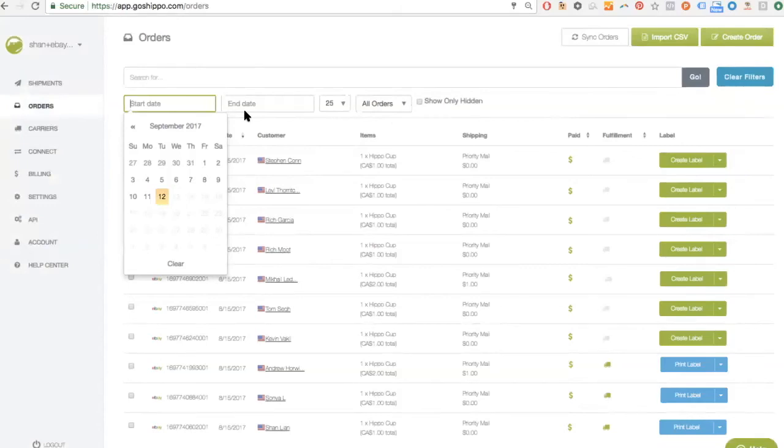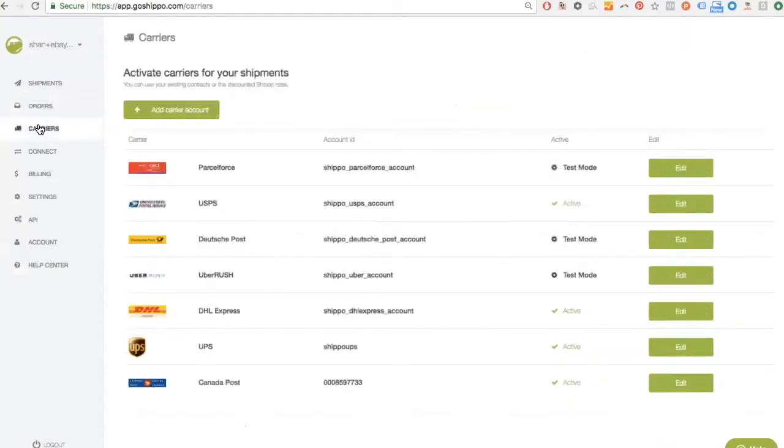And so the next part that I wanted to walk you through is all the different tabs so you have a good overview of how our user interface works, and then we'll dig into more of the details. So the next section is our carriers account section. And one of the big values that you get from Shippo is, one, that we give you accounts that you can ship on right from the get-go. So you don't need to input any type of USPS account. You already have Shippo's master account showing right here.